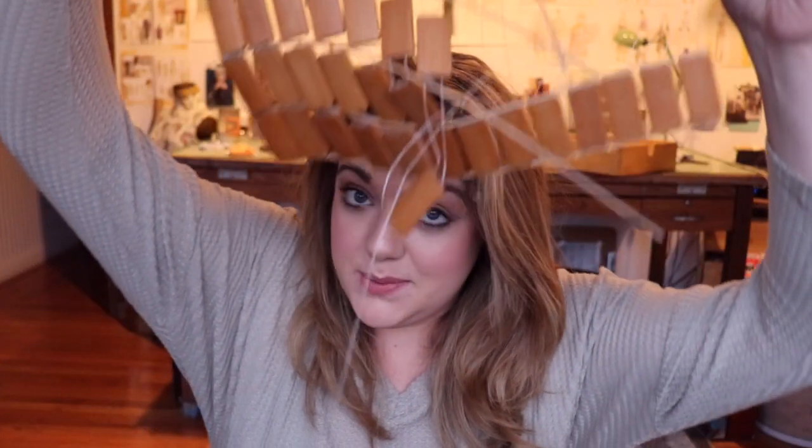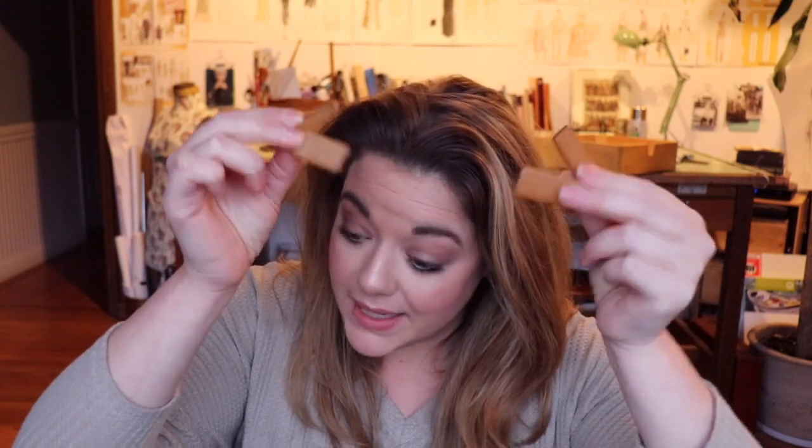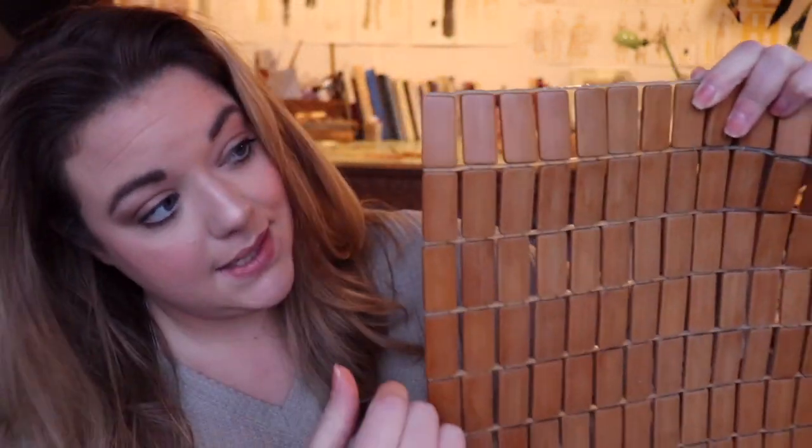We are switching design choices because this is what happened when I cut it apart. But these little pieces individually are pretty cool, and I have an idea. So when you cut off this little plastic thing, that's what binds every single one of these pieces together. So you can't really cut sections.